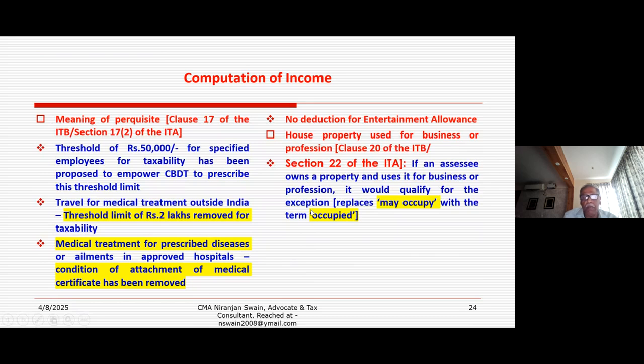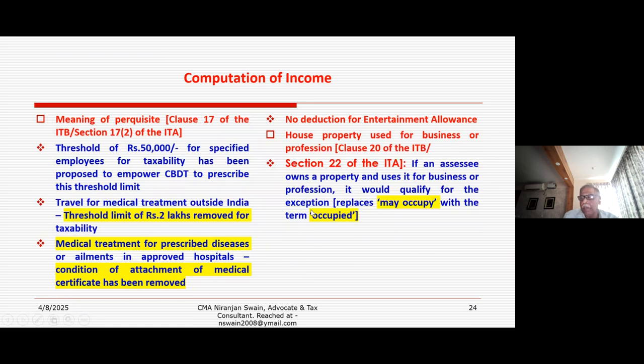So now what does the government do? They made a provision that the specified person will be notified by the CBDT. Once the rule has been formed, for the purpose of taxability of a gardener, a sweeper, etc., the CBDT will fix the perquisite amount later. They will say that those who are getting a salary of more than 10 lakh rupees can be treated as a specified person. Like this, the amendment has taken place.